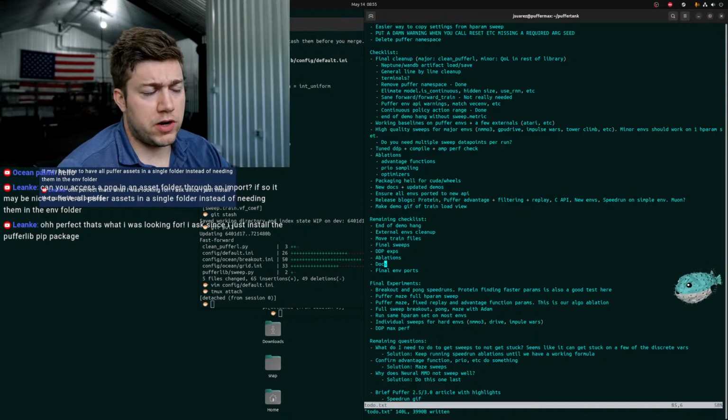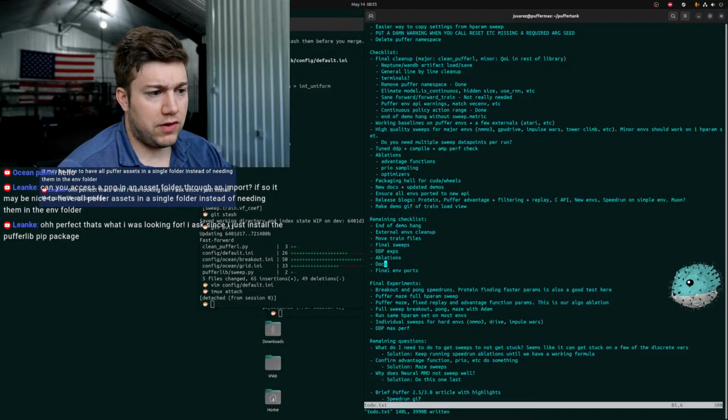But there's quite a bit of stuff now that I'm looking here that I can kind of just do, because we still need to clean up all the external envs and make sure stuff runs. We still need to clean up the configs for those as well.